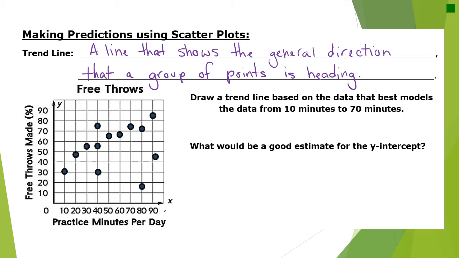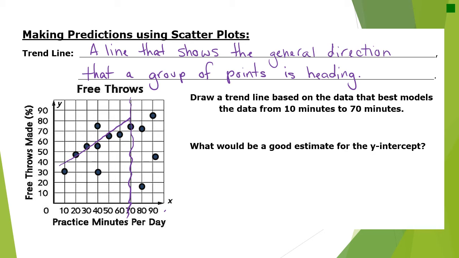And they actually wanted the line to only go from 10 minutes to 70 minutes. So we're not even going to look at the points up above 70. We're going to stop our graph there. We're going to draw the line going through. And actually that would probably make it go a little bit higher because now I've got more points above than below. So I'm going to draw it up just a little bit. That way I have a couple above, a couple below.